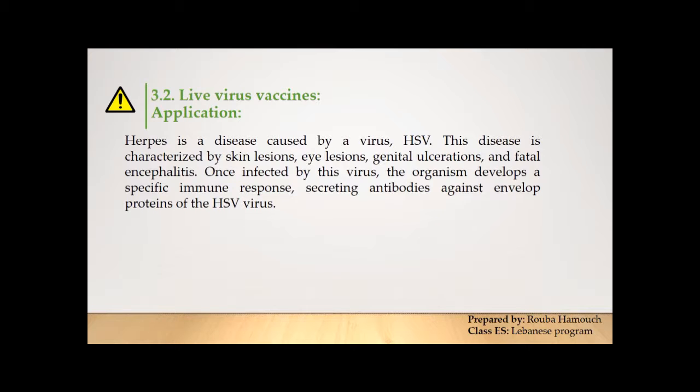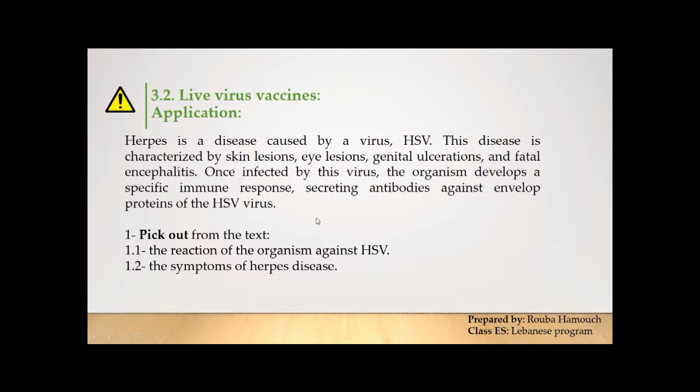Concerning herpes disease, herpes is a disease caused by a virus called HSV virus. This disease is characterized by skin lesions, eye lesions, genital ulcerations, and fatal encephalitis. Once infected by this virus, the organism develops a specific immune response characterized by the secretion of antibodies against envelope proteins of the HSV virus.